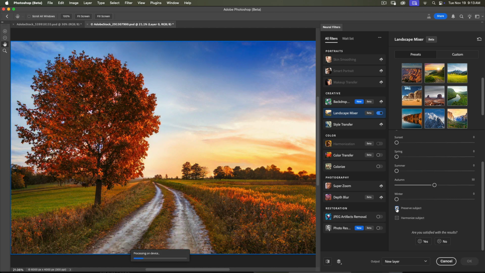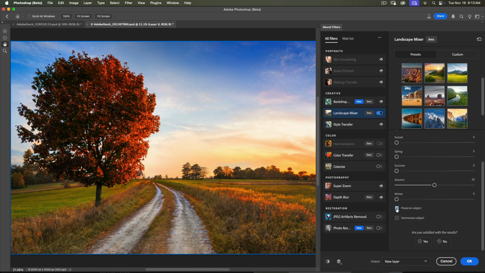Look at this. The Landscape filter preserved our tree, because the tree is a subject in our image, and also preserved the house, because the house is also a subject in our image. But if you look at the tree, it kind of doesn't belong to this image, the colors are off.